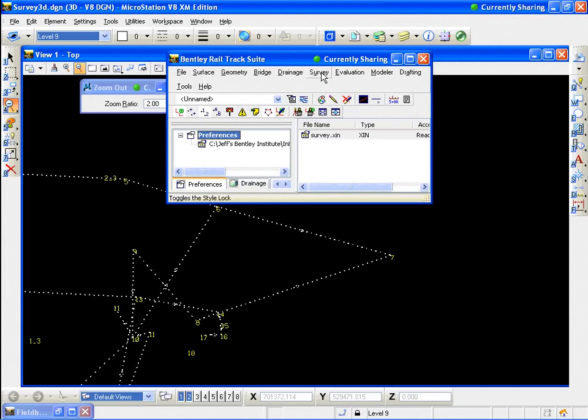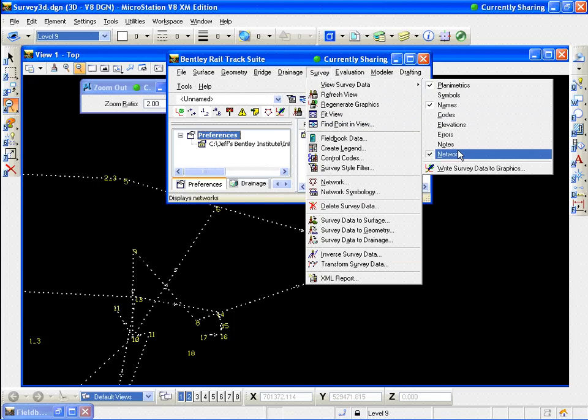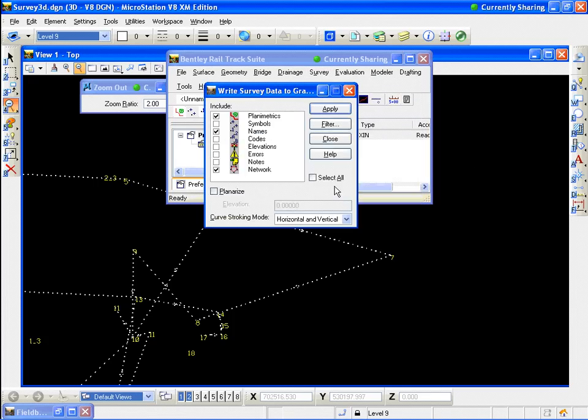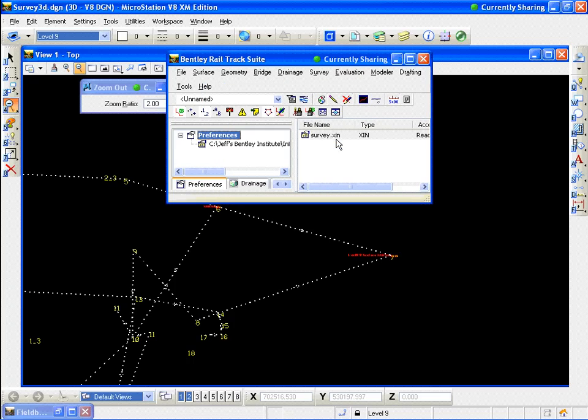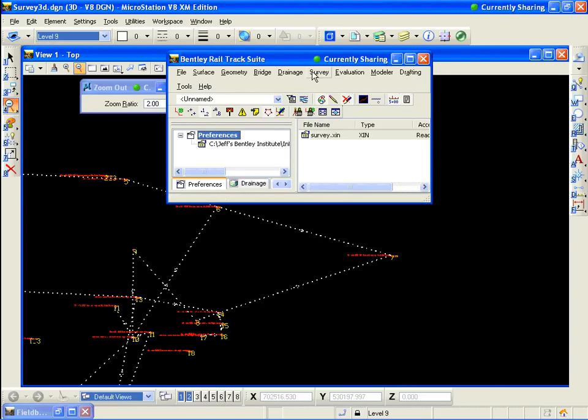Now let's go ahead and write this data to graphics. So Survey, View Survey Data, Write Survey to Graphics. Click Select All, and click Apply. Now I just wrote that data to graphics. Now I'm going to turn off the planimetrics that we were showing a second ago.